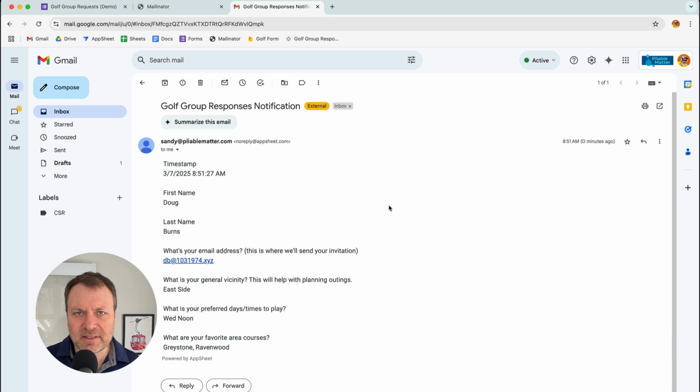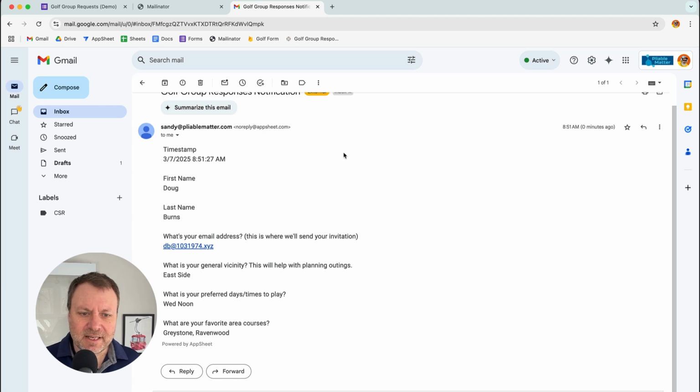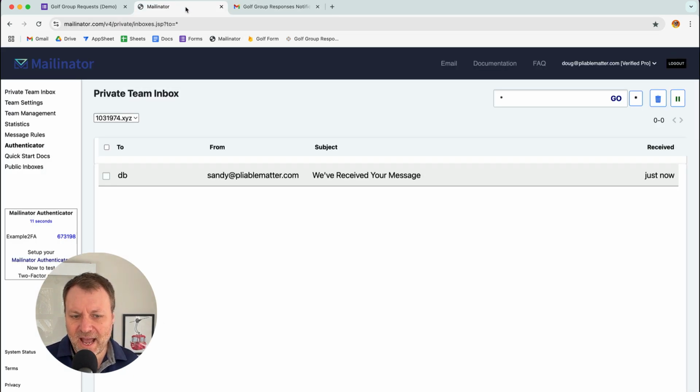So I basically don't even need to go into Google Forms or anything else. I can basically just check my emails and see when these come in and respond to them either now or later. So that's the first thing. And again, that's kind of on the form owner side. The next thing is that I also receive on the actual submitter side an email just like this.